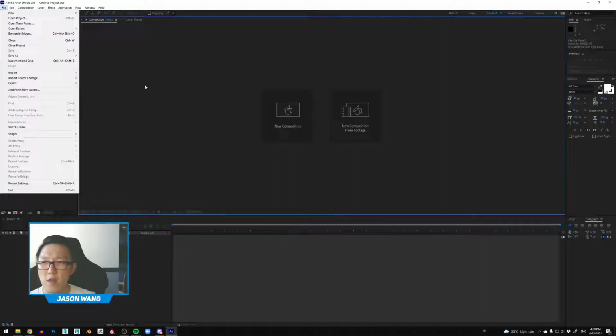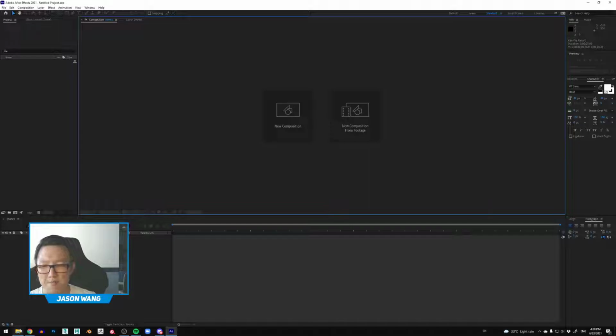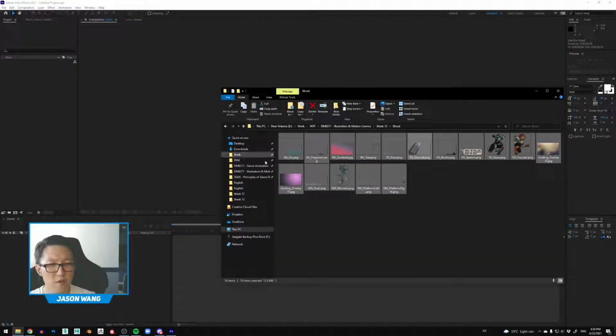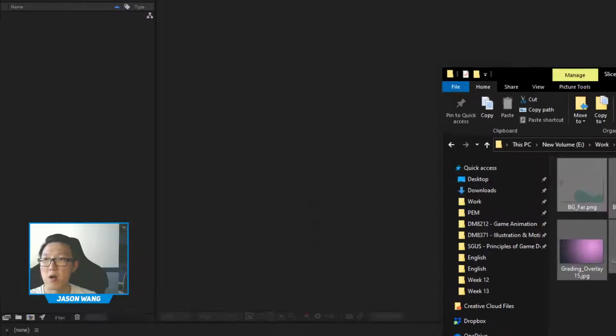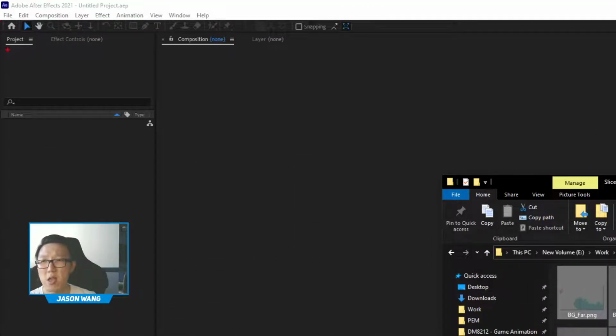If you don't see this screen and instead see the opening screen, just click on a new project, navigate to your folder with the unzipped images, and drag and drop it into the project panel. Typically it's on the left hand side.